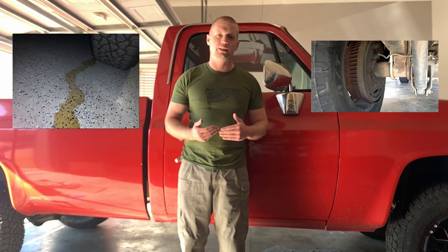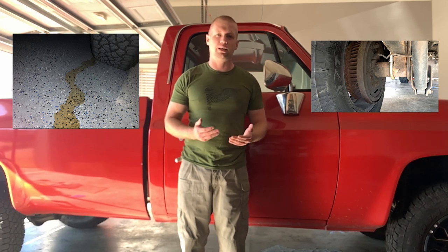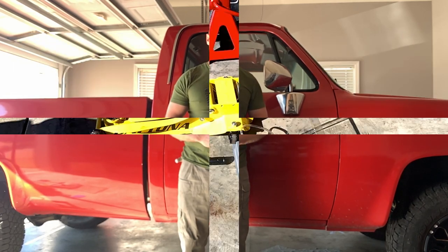Now first and foremost, when it comes to diagnosing issues with the wheel brake cylinder, one of the first things you might notice is a lot of play suddenly in the brake pedal that you didn't have before. That's usually a sign of either air in the lines or loss of pressure in the lines. The first thing you're going to do is actually look under the vehicle and see if you can determine that there is in fact a brake fluid leak at any of the points or at the master cylinder.